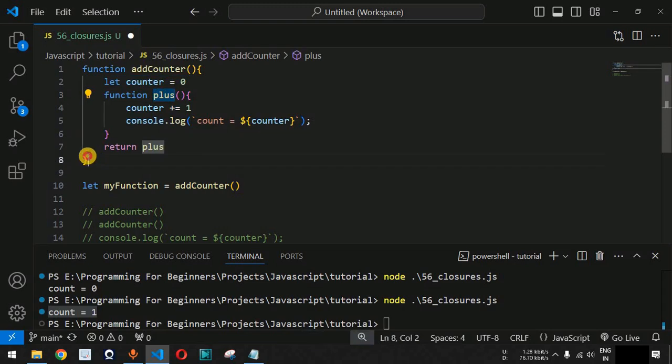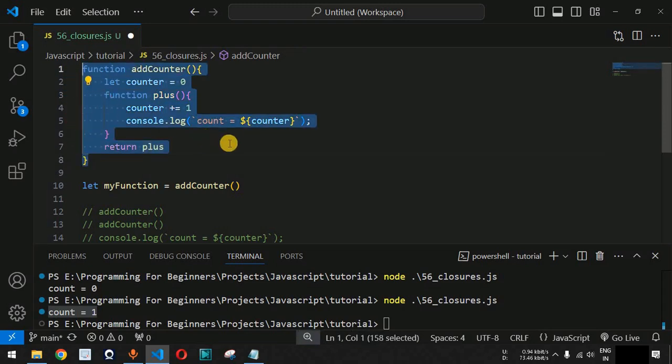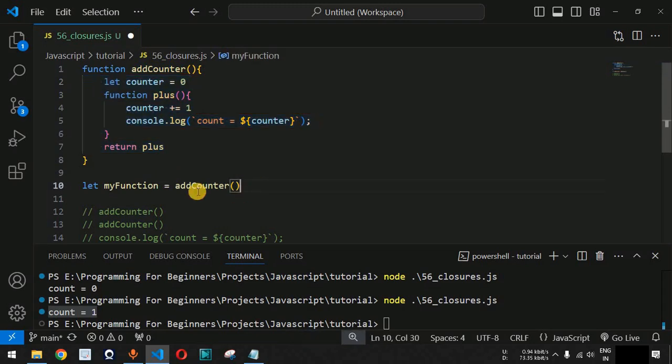So guys, this is nothing but the lexical environment in JavaScript for this particular function plus. So even though this particular function call has been closed, since we are referring to this inner function, it is going to have access to the outer variables that are already defined inside this parent scope, and this is what we call the lexical environment, which is very important in order to understand closures. So if we now call this my function, you will notice that this line of statement will be executed and we will get the latest value of the counter variable.